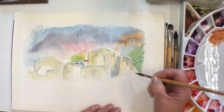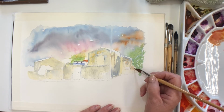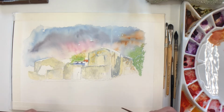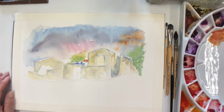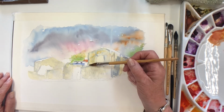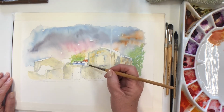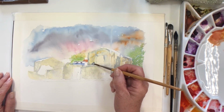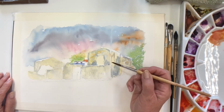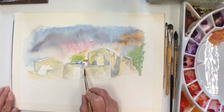So always work from light to dark, because you can't put dark over light. So work from light to dark always when you're in your paintings, because that's going to be a lot easier for you. Right, now I want to send this house back a bit. And bring this wall forward, so.